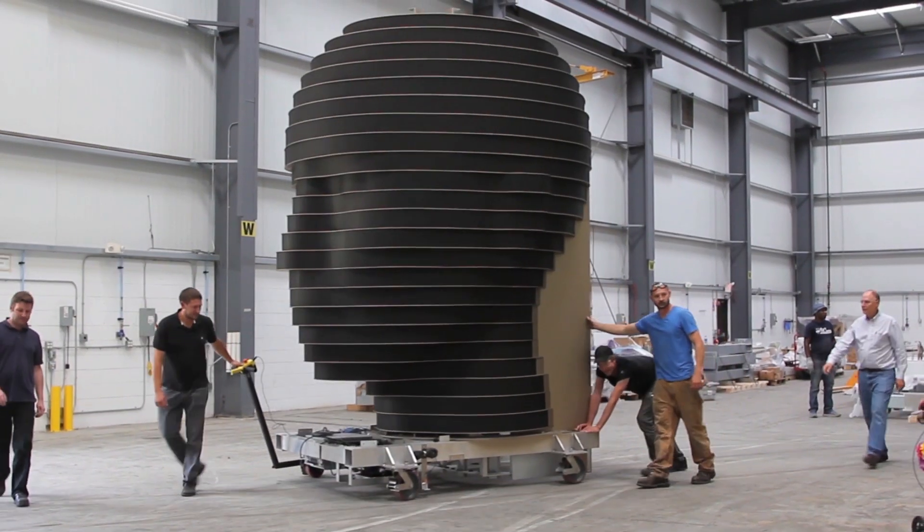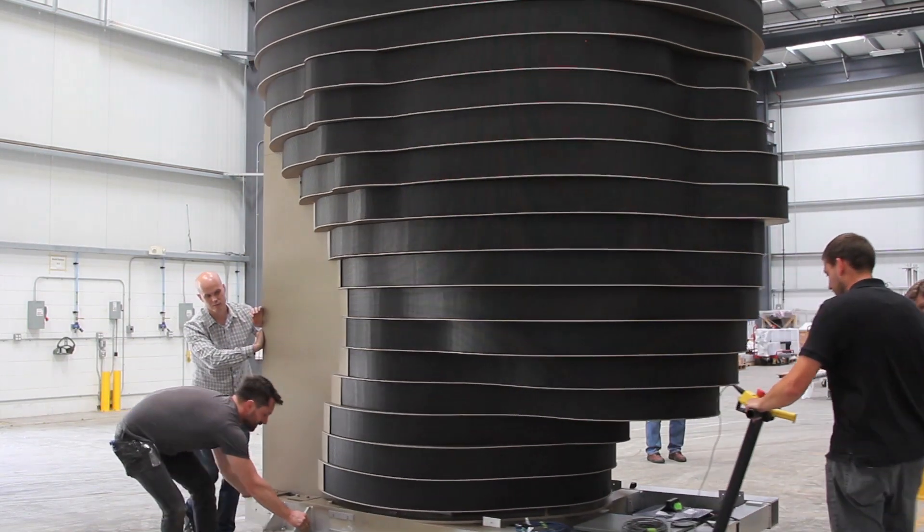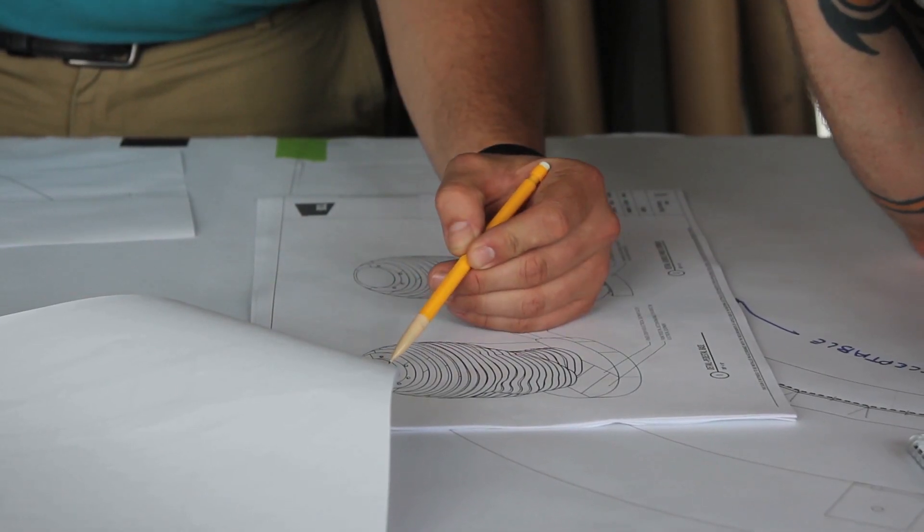For DCL, this is an exciting challenge that we took on. We were looking for an opportunity to display our capabilities — bringing together the technical requirements as well as the programmatic requirements, and our ability to build forms and to fuse and merge all of these things into a physical object. This project really required the full gamut of services and departments that DCL has.